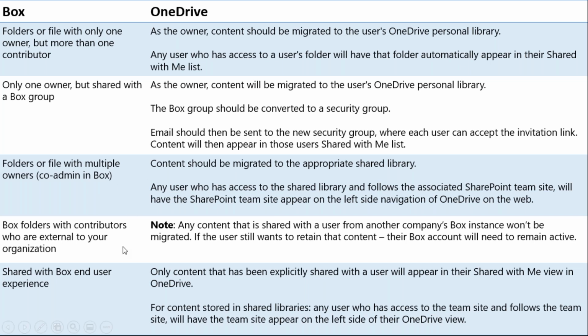There is a feature called Shared with Box. That's a new feature in Box. Similar to that, there's another feature in OneDrive which is called Shared with me. So it's more about finding out what files belong to me versus what are shared with me by other users. There is a one-to-one mapping between that. Once you move it, based on the sharing information which is available, it will automatically set up the view. This will make it easier for you to use the files not only in OneDrive but also in Outlook and other Office 365 products.